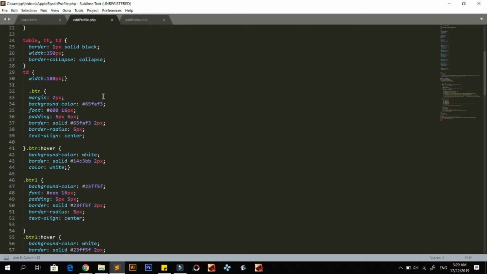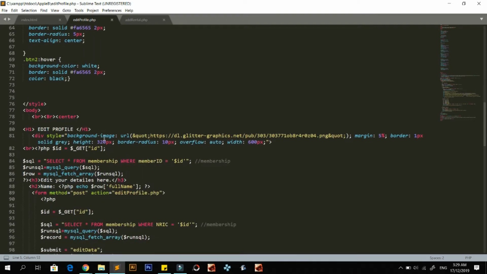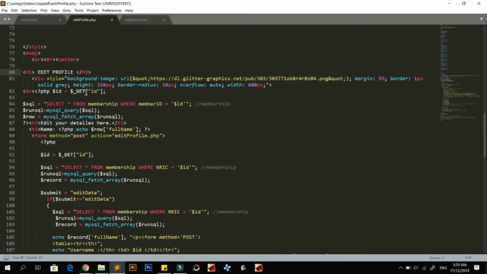Then this is the CSS file code, and this is the edit profile. This is the main body. Then in PHP we use method get to get ID from the link when we click the edit button.